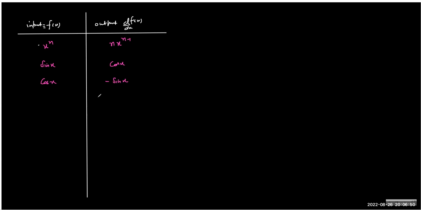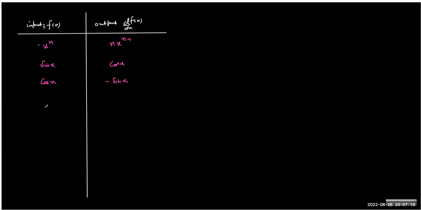I can tell you the logical way of thinking. When you try to derive from the first principle, what do you write? Cos of (x plus h) minus cos of x, upon h, and we know that cos of (a plus b) is cos a cos b minus sin a sin b. And therefore the minus will come. If you simplify, you will get the minus answer. So when you differentiate cos, you will get a minus sign. Okay.